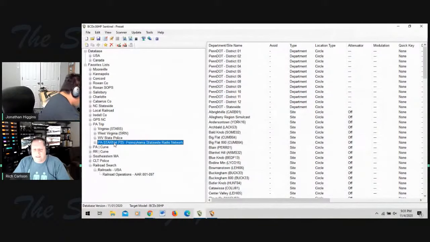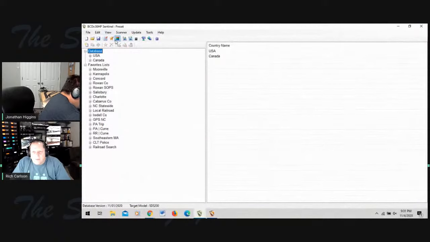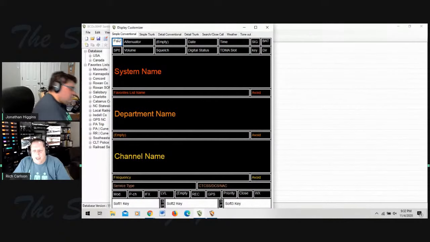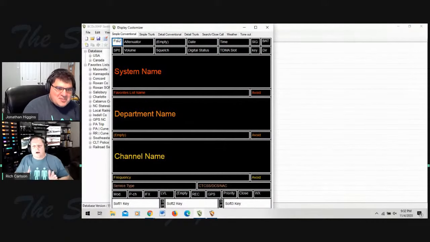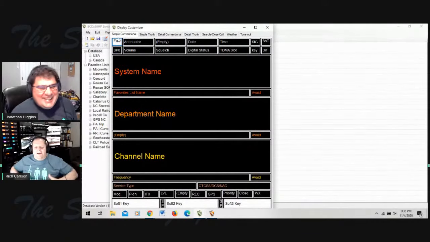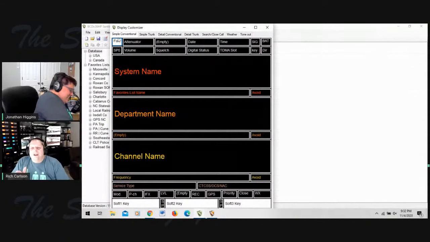So if you've got an SDS 100 or an SDS 200, you are aware that you can completely customize your colors and locations of different items on the display. You can do that in ARC products or in other products as well, but you can very easily do it in Sentinel. And this is a quick and dirty show of how to do it. It's a quick way of doing it.